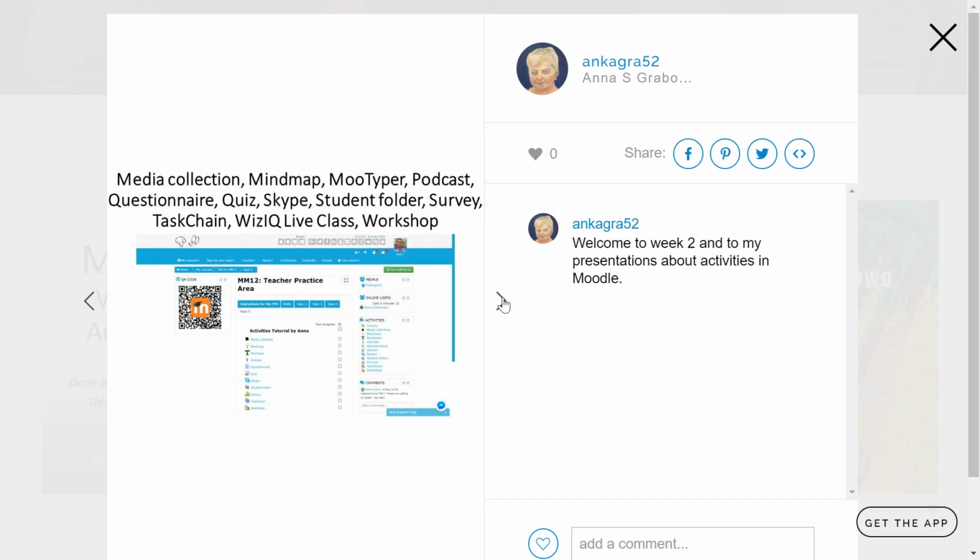Questionnaire module allows you to construct surveys using a variety of question types for the purpose of gathering data from users. Quiz activity enables a teacher to create quizzes comprising questions of various types, including multiple choice, matching, short answers, and numerical. The teacher can allow the quiz to be attempted multiple times, with the questions shuffled or randomly selected from the question bank. A time limit may be set.